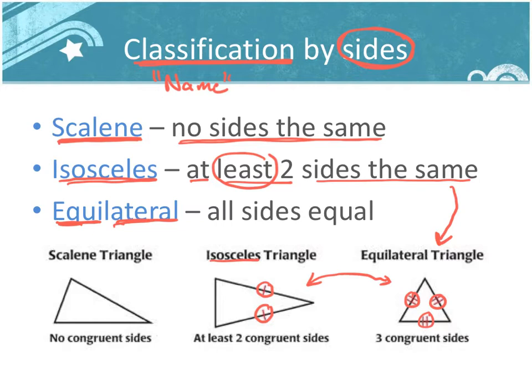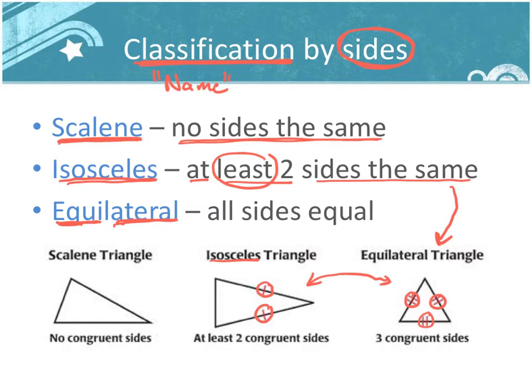It's like every square in the world is also a rectangle, right? Because every square meets the properties of a rectangle. It has two sets of opposite sides that are congruent. The left side and the right side are congruent to each other. The top and the bottom are congruent to each other. It's got right angles just like a rectangle does. But a square is a more precise version, with even more specific things that it needs to be a square.